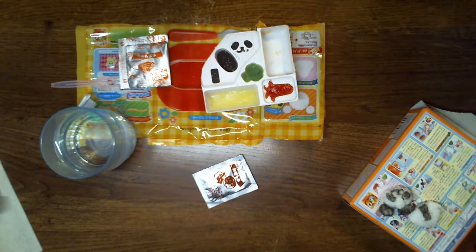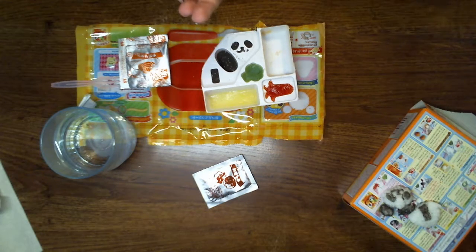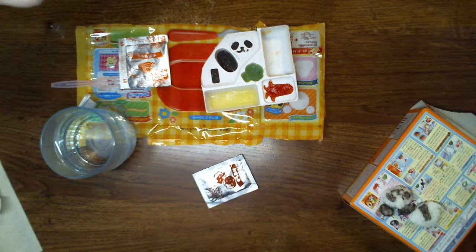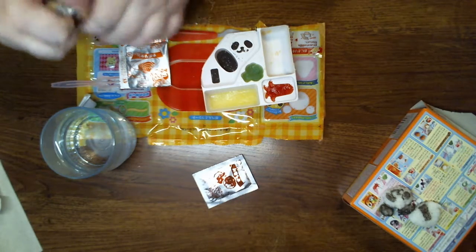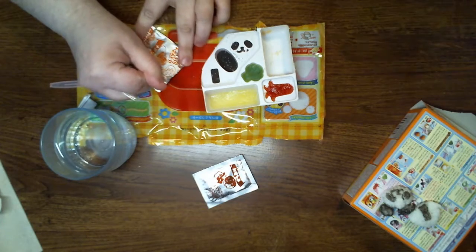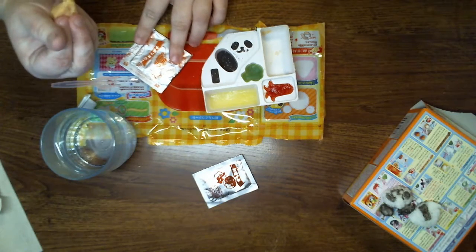Okay, so we need the scissors. I'll do a little corner snippage. Okay, that is really big, but guess what? YOLO. Okay, that didn't end well.